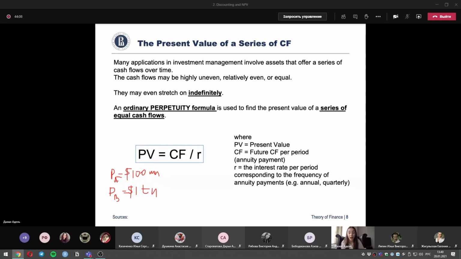So the primary goal of a company is to provide value to shareholders. And this value to shareholders is the capital gain, so that the price of this company tomorrow will be higher than today, and dividend payments. All this value for shareholders stems from how much money the company can generate. The higher the cash flow a company generates, the more valuable it is. That's how we do this.